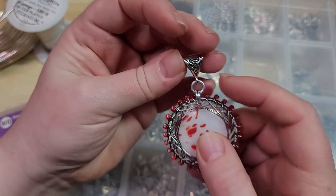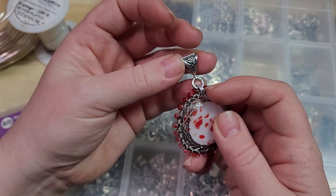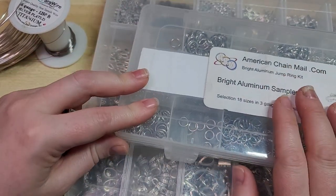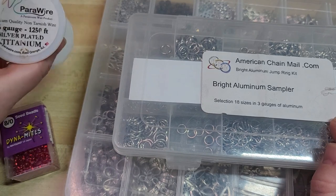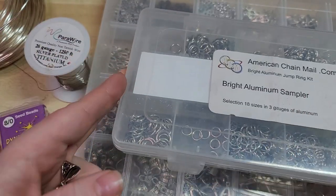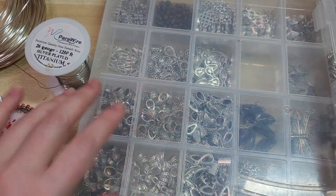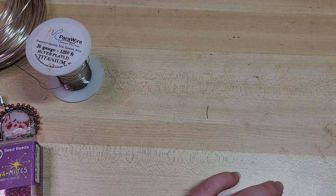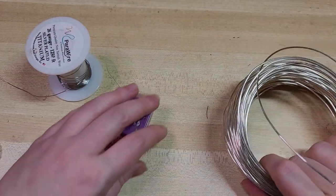I used whatever rings fit — I think both of these have an inner diameter of three-sixteenths of an inch. This one's 16 gauge and this one's 18 gauge. Sometimes when I buy chain mail rings they'll be listed in standard wire gauge, but when I shop for wire it's listed in American wire gauge, so that can get a bit confusing. I'll also have linked the assortment packs of bails I like, for some nice interesting variation — but I'm going to be showing you how to make your own bail here.